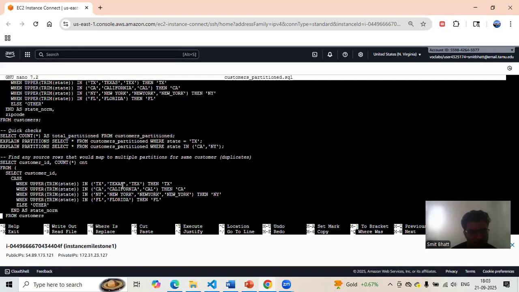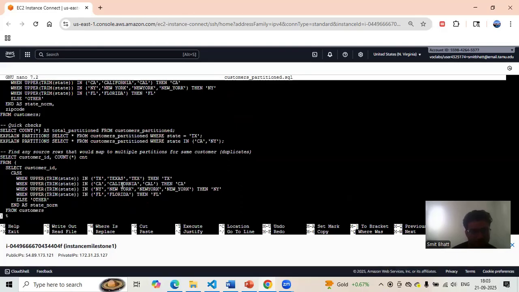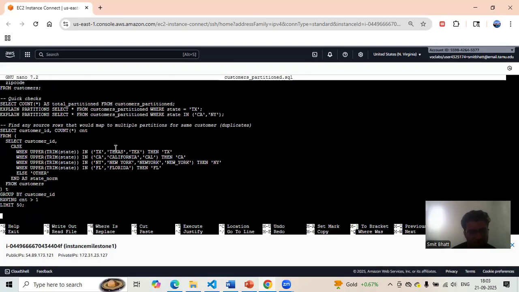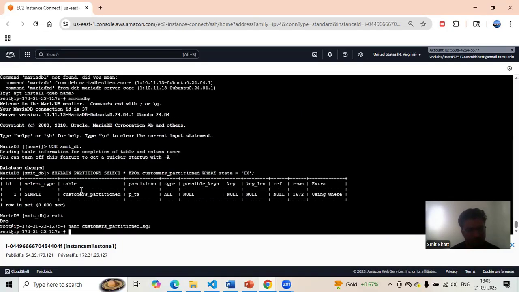After the partitioning is done, we quickly query the partitions. We'll show the count and the partitions for Texas, California and New York. And this code handles any duplicate rows which map to multiple partitions for the same customer, so they would be handled appropriately.